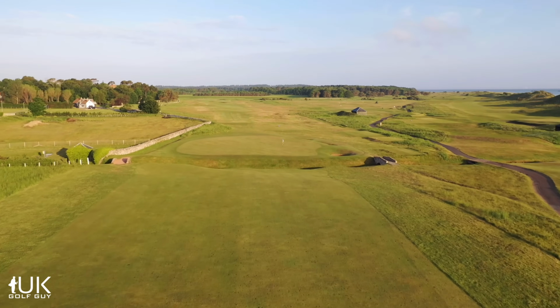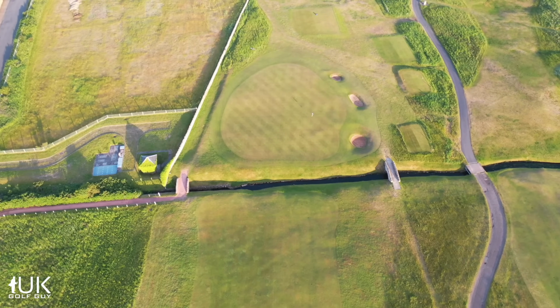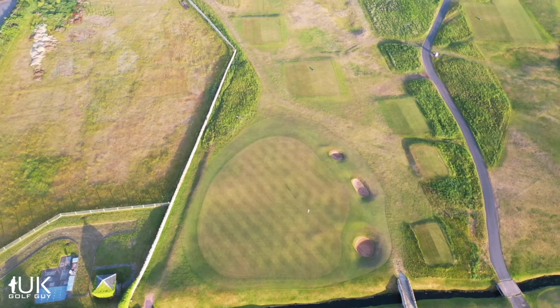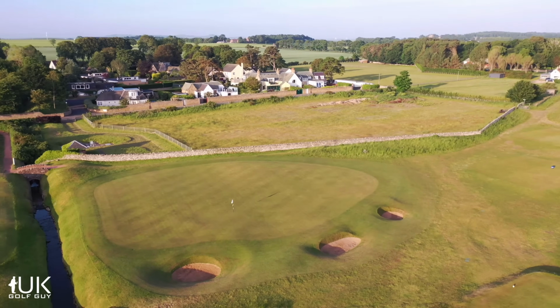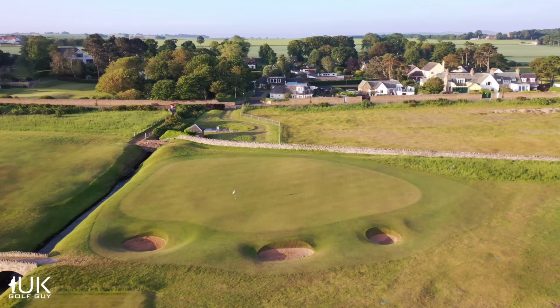On the 7th hole, there is an incentive to get as far down the fairway as possible with your tee shot, so you can hit a lofted club into the green. But longer hitters need to be wary of going too far and ending up in the burn from the tee. Any approach to the green that comes up short will end up wet, but with out of bounds to the left and 3 deep bunkers to the right, this is a tricky shot.